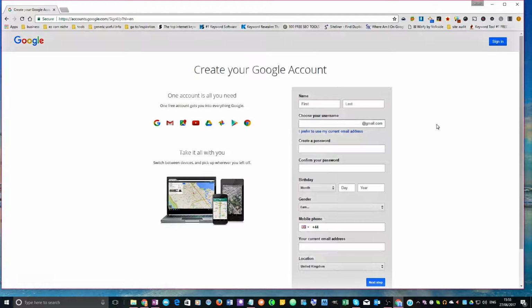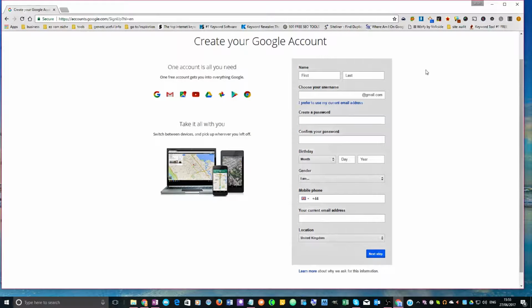if you pick a link it'll come up with this box, create your Google account. You literally have to populate this box. You have to give yourself a Gmail username, so that could be something like mybusiness@gmail.com, mybusiness123@gmail.com, and once you click next step, it then takes you to a Gmail page and you can get started with creating your analytics account, and it gives you these options of things that you can use.